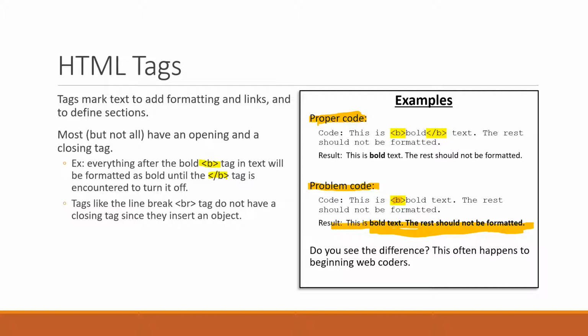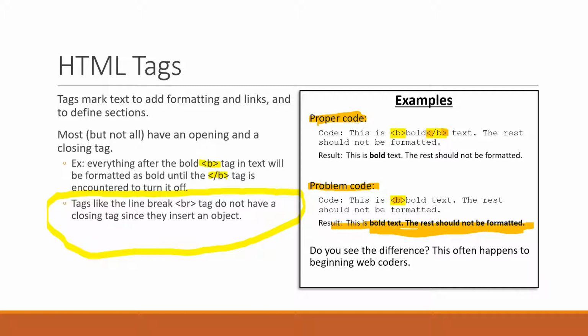Another is this greater than sign, which is a closing brace. You have to make sure that you enclose your tags in these braces here. Okay, one other thing to point out real quick. Tags like the line break tag and the image tag do not have a closing tag since they insert an object.